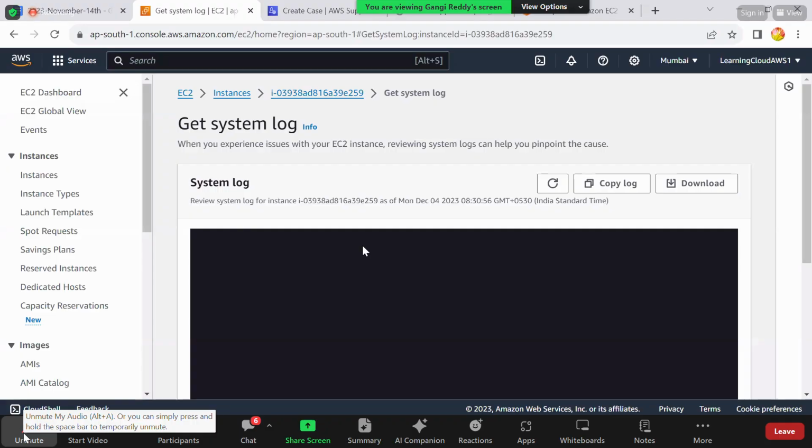You will see, after some time, you will get this information. This is the system log. How your OS is getting started, the sequence of the steps, all will get logged here. If there is any problem with your EC2 startup, you will see some kind of error-related keywords here. By seeing that error, you have to troubleshoot further.